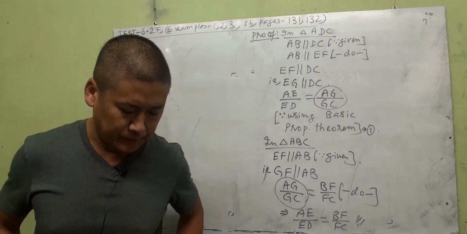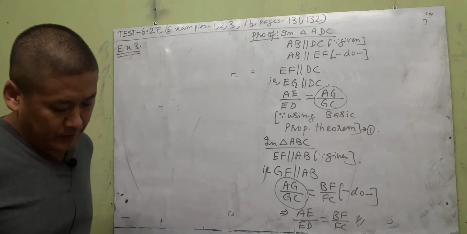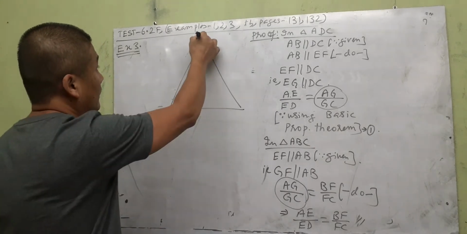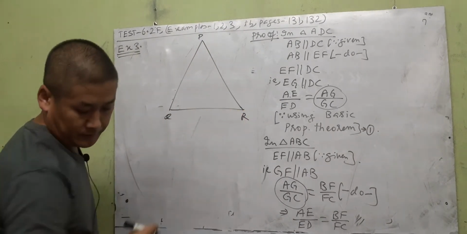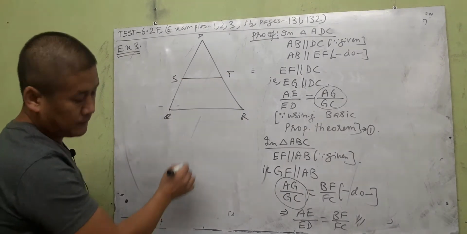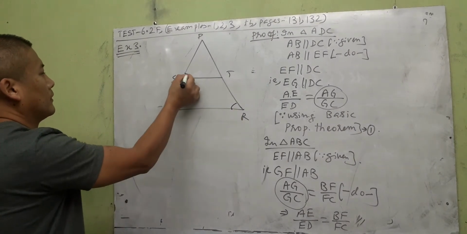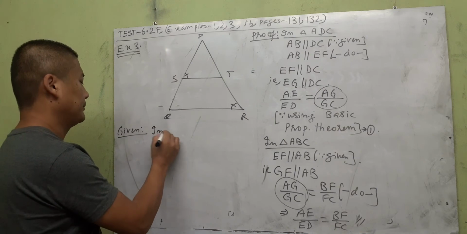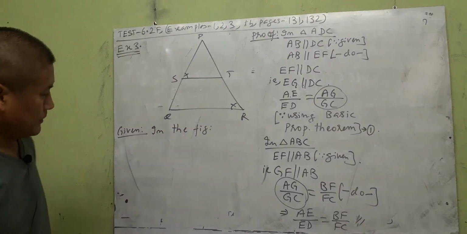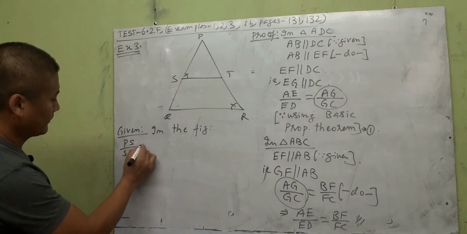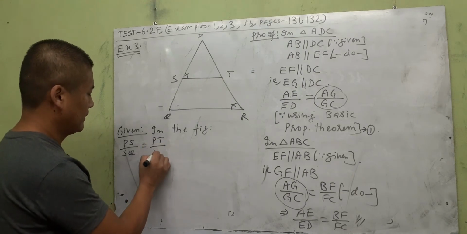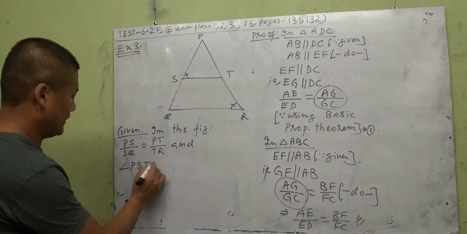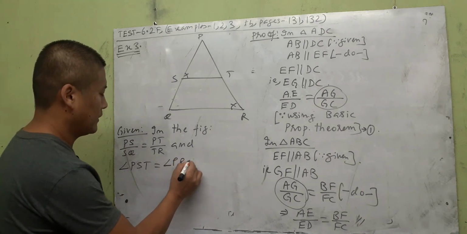The figure: PS by SQ equal to PT by TR, angle PST equal to angle PRQ. Prove PQR is an isosceles triangle. So there is a triangle given to us like this. As you can see in the textbook, for this question the figure would be on the question paper itself. There is a line ST, and PST is equal to PRQ, it's given. In the figure, PS by SQ is equal to PT by TR, this is given. And one more piece of information: angle PST is equal to angle PRQ.